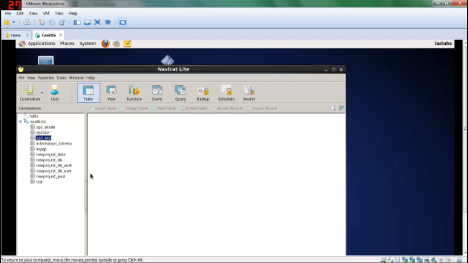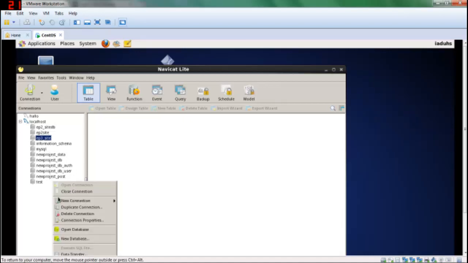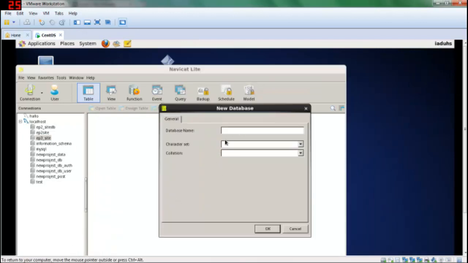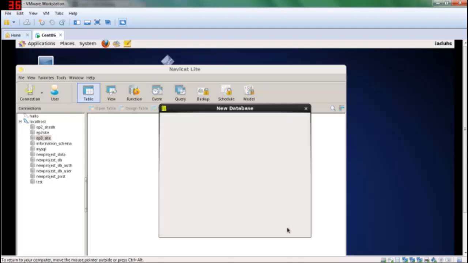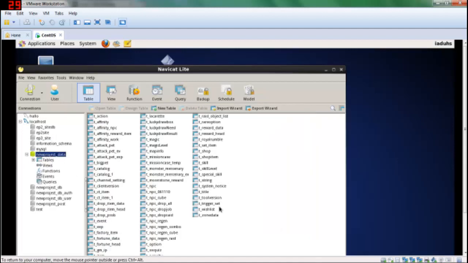So you have to create 5 different databases by right-clicking and choosing new database, and call them, like here, new_project_data, new_project_db, new_project_db_auth, new_project_db_user, and new_project_post. Then go in every database. My database is full now and I can't delete it because I already edited a lot of stuff inside there.